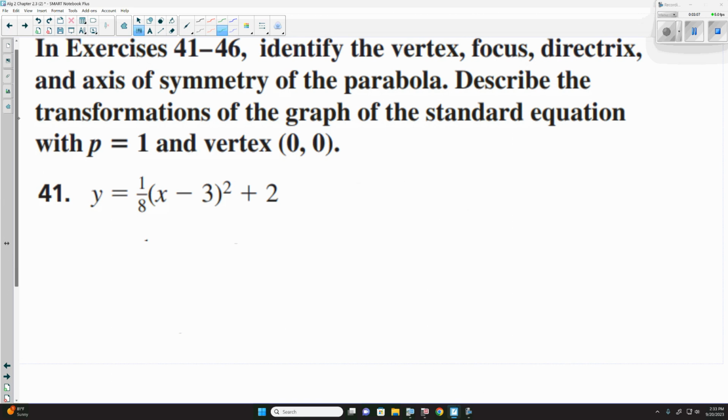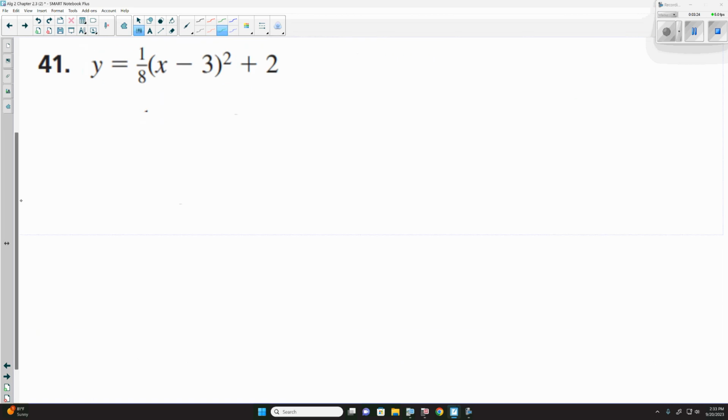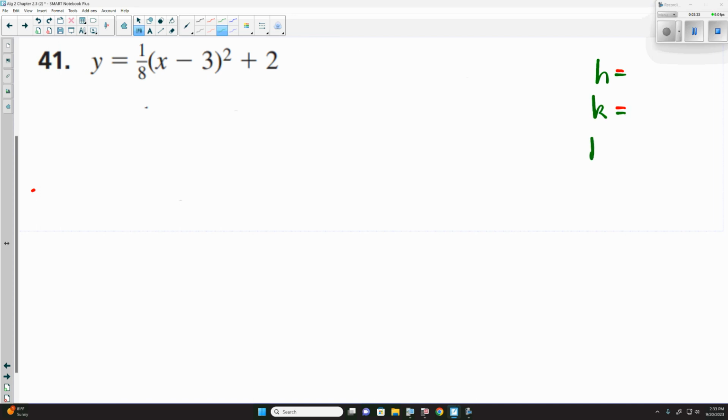Now this is the first one we're going to look at. Now we are skipping a few. We will have time tomorrow. We'll look at least one of them tomorrow. But the other half of the homework is identifying the vertex, focus, directrix, and axis of symmetry. Did we skip 2.31? Well, yes and no, because we're going to still do it. We're just doing this one first.